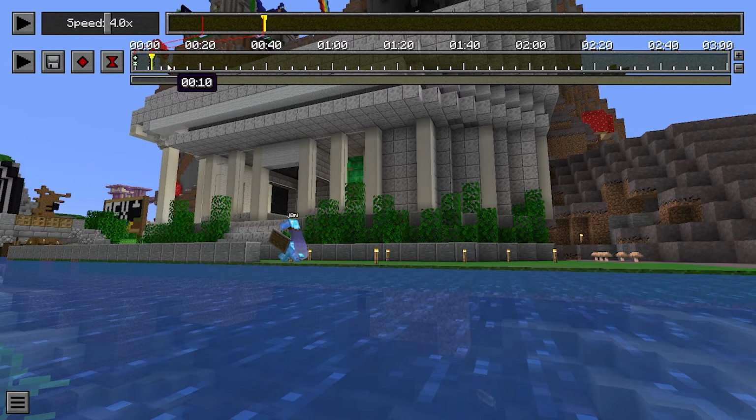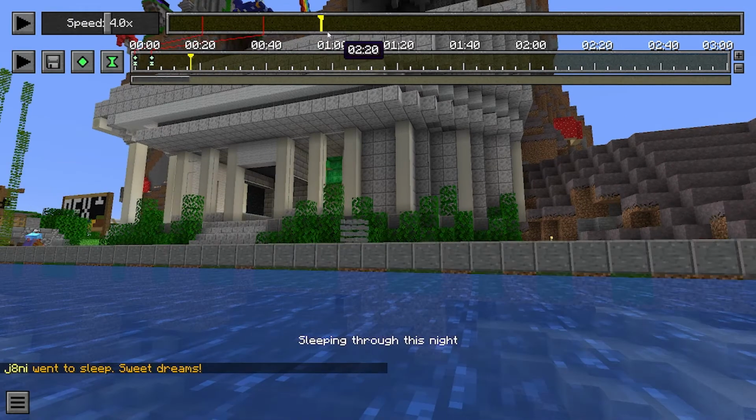And then we are going to go to the 10 second mark. So let's let the time elapse until we are at 2 minutes and 10 seconds. Now we have about another 50 seconds in between those two time keyframes. So my next timestamp, I'm going to set at 10 seconds. So I add the time key.